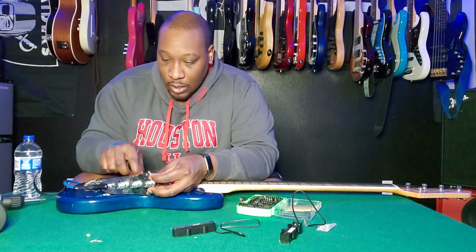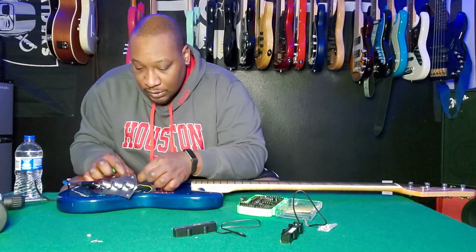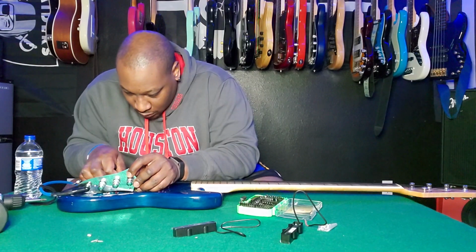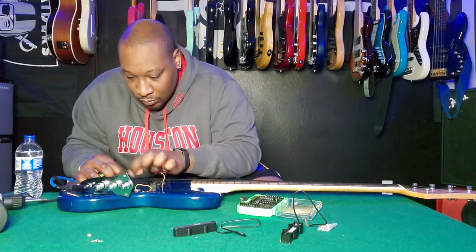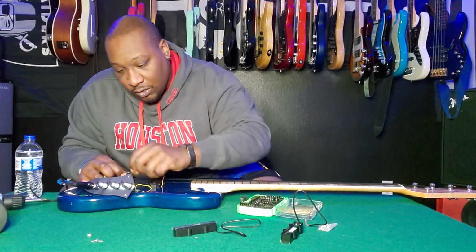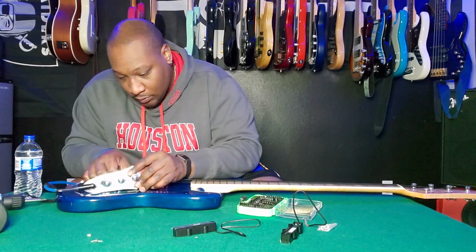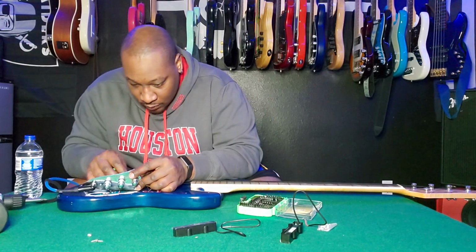So now I'm going to plug in the bridge wire to the bridge position, and this should give me something because this one was working. So let me do that real quick. Plug that in. I should have had a multi-camera setup, so I'm over my shoulder so y'all can see exactly what I'm doing, but I do not have a secondary camera to give you that angle.